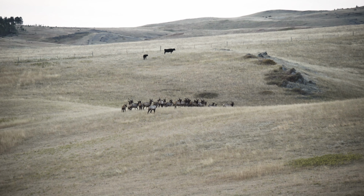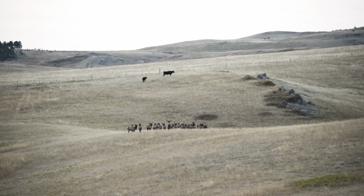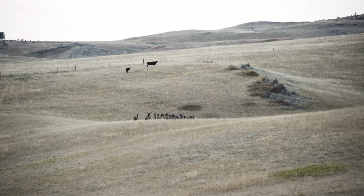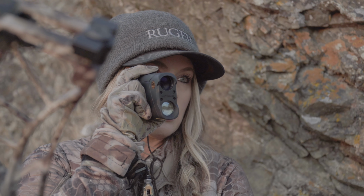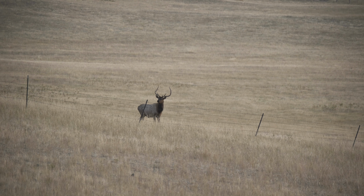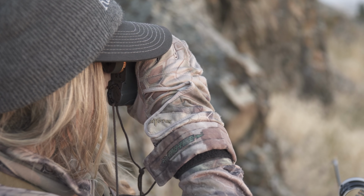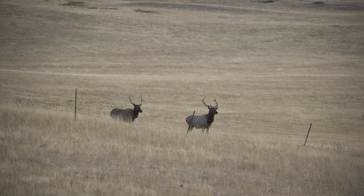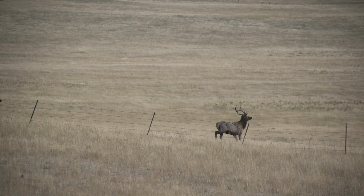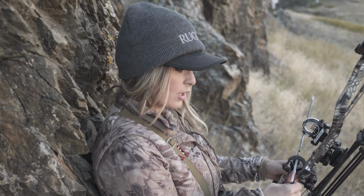They came close. They were 100 yards. Not close enough, obviously, but that's a lot of eyes. Really tough spot for a shot as far as being able to get away with drawing my bow. The cards just were not in my favor on that one. Oh, here comes another elk. That's a big herd. We just had a few more bulls come by, all at that 98-yard range, and they're going up to bed. They're following the rest of the herd now.